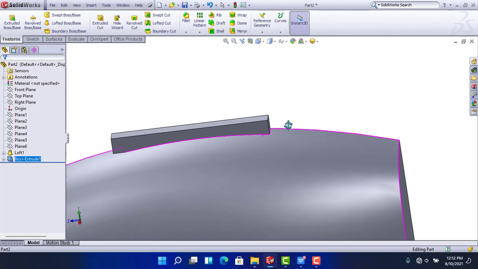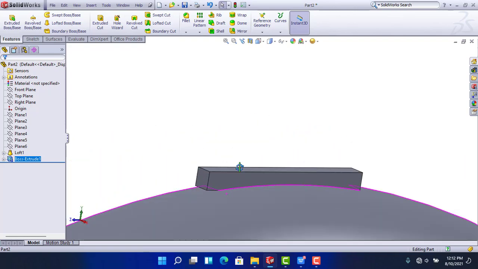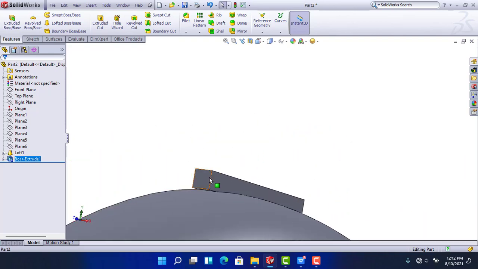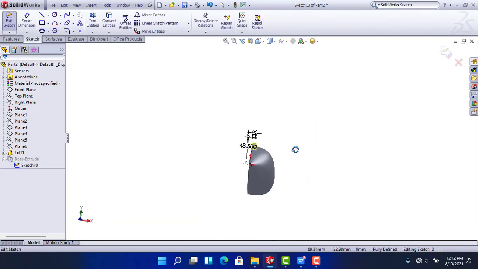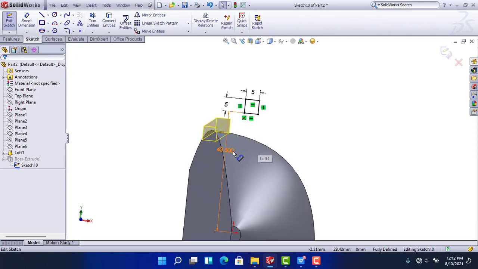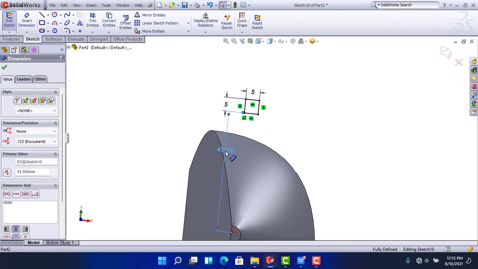Okay, let's edit the sketch one more time. Let's make it 40.